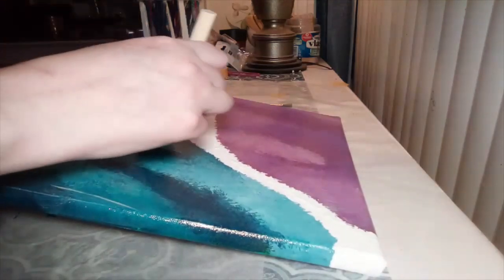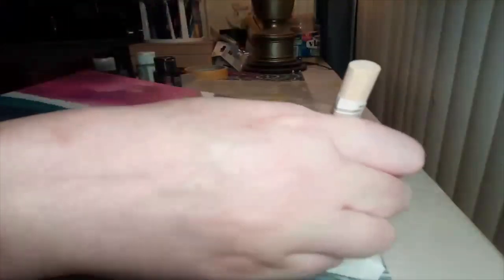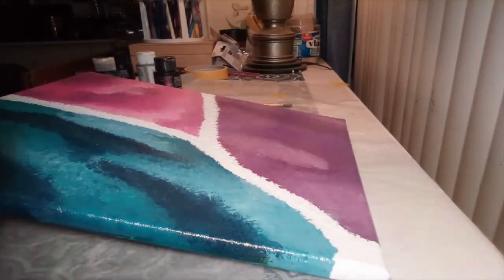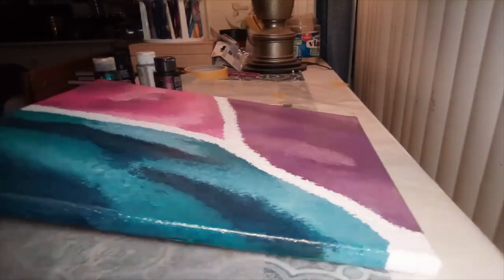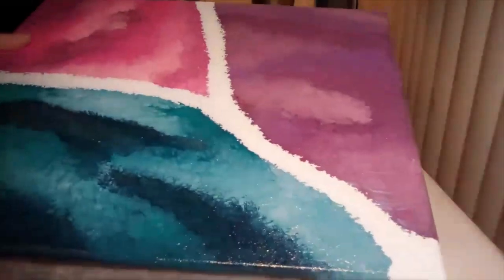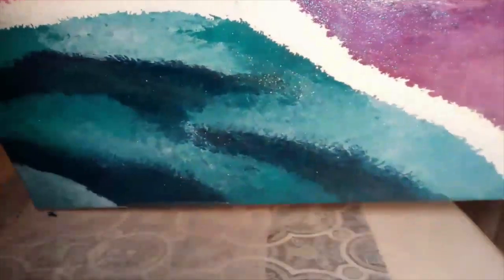I had to kind of clear this off my workbench, so that's why I'm following up with this episode now instead of waiting until Friday, because I'm going to be hosting something tomorrow night, so I need the space. But it's very sparkly. I don't know if it's picking it up. Oh, there you go. You can see how much sparkle is in there.